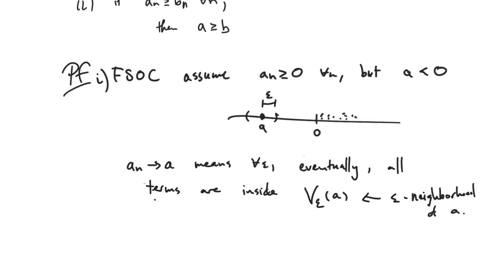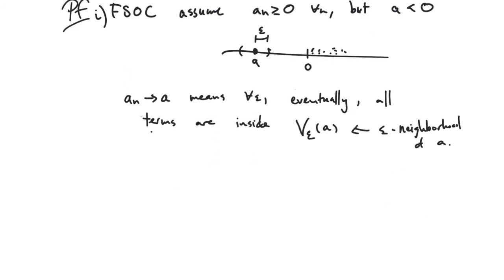But it's obvious on the picture that that is not happening in this sequence. In fact, all the terms are outside of the epsilon neighborhood, provided that the epsilon is small enough. If we choose the epsilon to be small enough, then, certainly if the epsilon is super big, if the neighborhood goes all the way out that far, then all the points will be in the neighborhood. I don't want that. Does anyone want to suggest what we can choose the epsilon to be to make sure that it's small enough that it excludes all those other points?